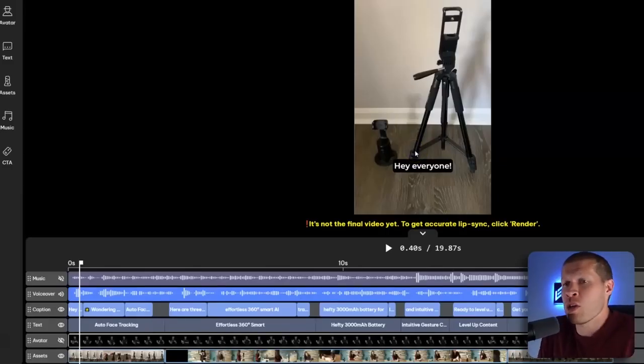This is just like any other editing software, the basics at least. Now, I would recommend that you mute the music anyway and just add your own commercial music via TikTok on TikTok Shop. The reason being is the majority of the music that you're going to get on here is going to be fine. But every once in a while, you're going to export a video that has music that isn't commercial, and then your video will get muted on TikTok when you post it. Now, that is going to be annoying because nobody wants to deal with that. So just always, as a rule of thumb, mute the music in the editor and then export it and then add music again in TikTok if you want to. You don't need to, but if you want to.